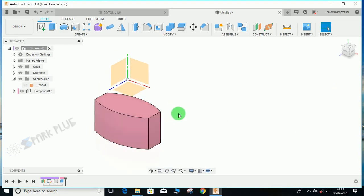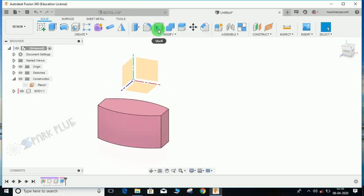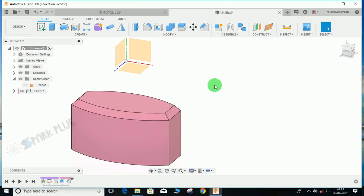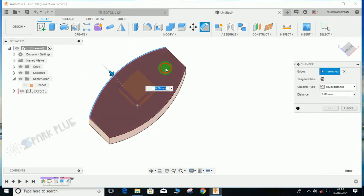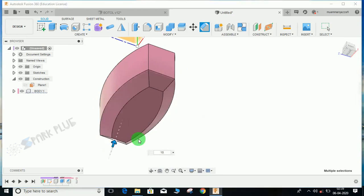Now press Shift N to automatically assign this component a body appearance. Let me just rename it as body. Now select modify and select chamfer. Select this edge; basically you have to select all these 4 edges and give this a chamfer of 5 equal distance and press enter. Similarly at the bottom, we will repeat the same step for the bottom profile. You can select this face, all these 4 edges, and this time the chamfer would be double, that means 10.